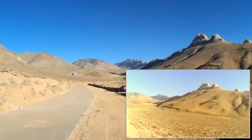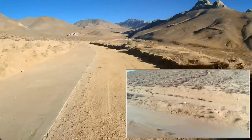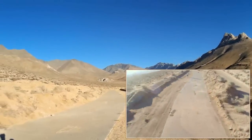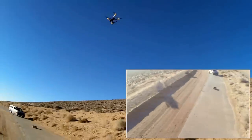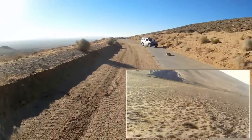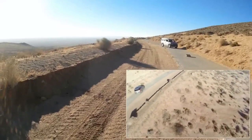Okay, let's go up a little higher and we're going to increase the rate. Increasing rate. Intermediate. Much faster now. Wow. You know, it's still a fast quadcopter. The original was fast, and this one's fast too.